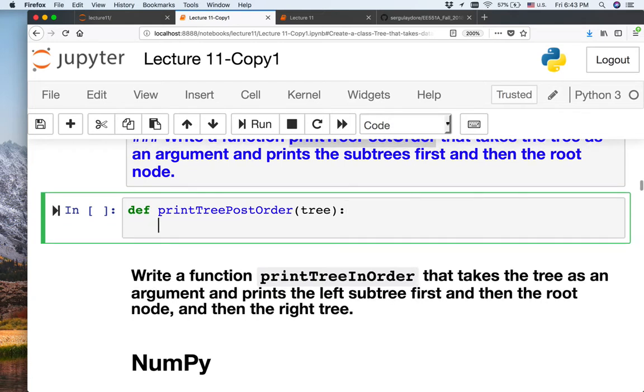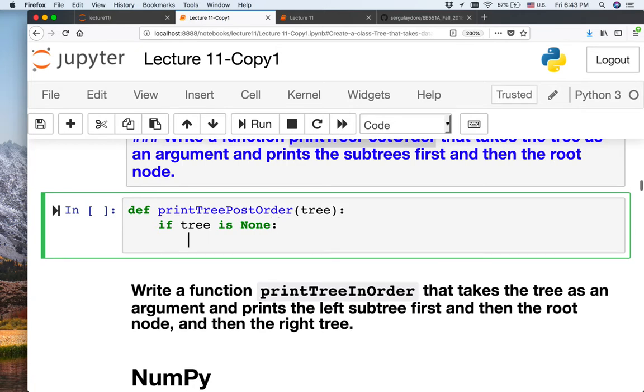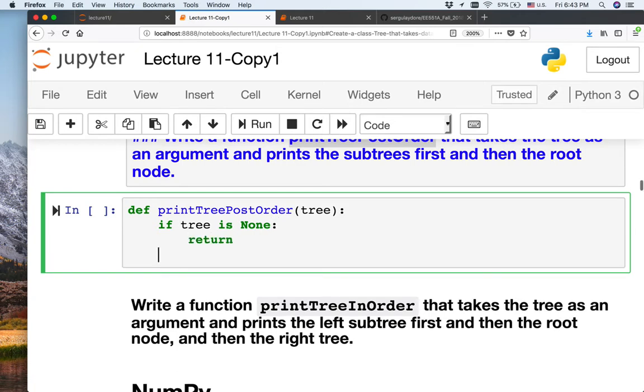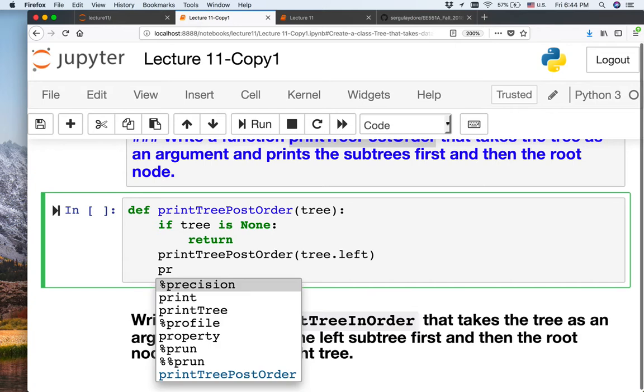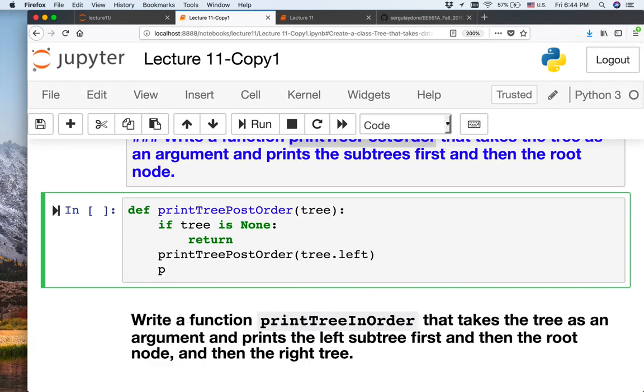Okay. So tell me. Is none. Okay. Right. Let's do left first. Oh, okay. Now you tell me. What's next?